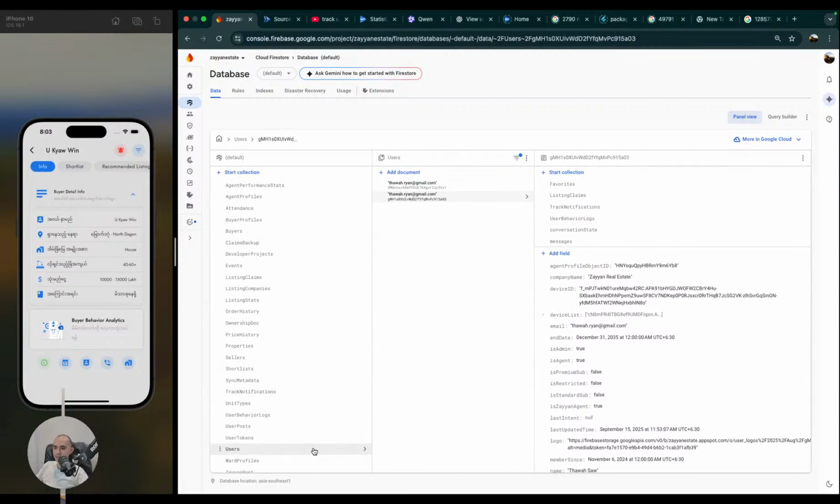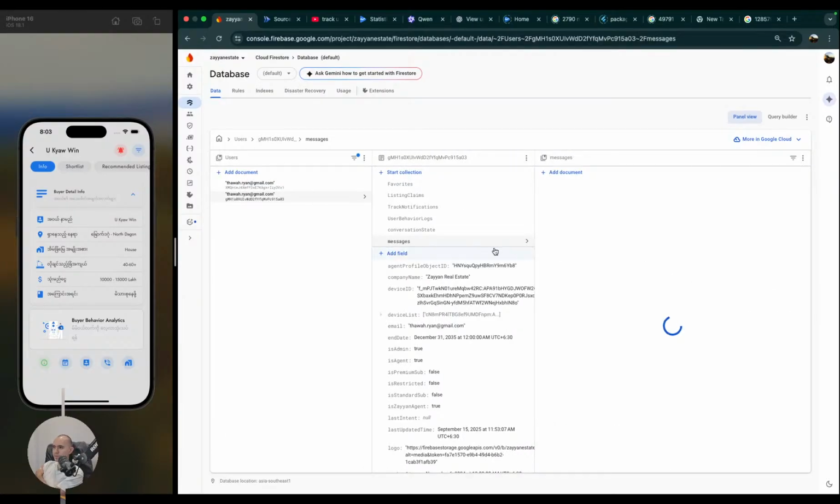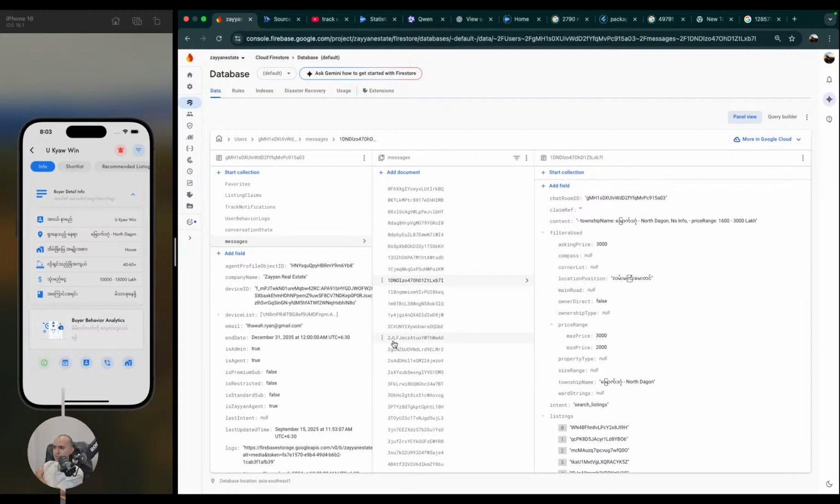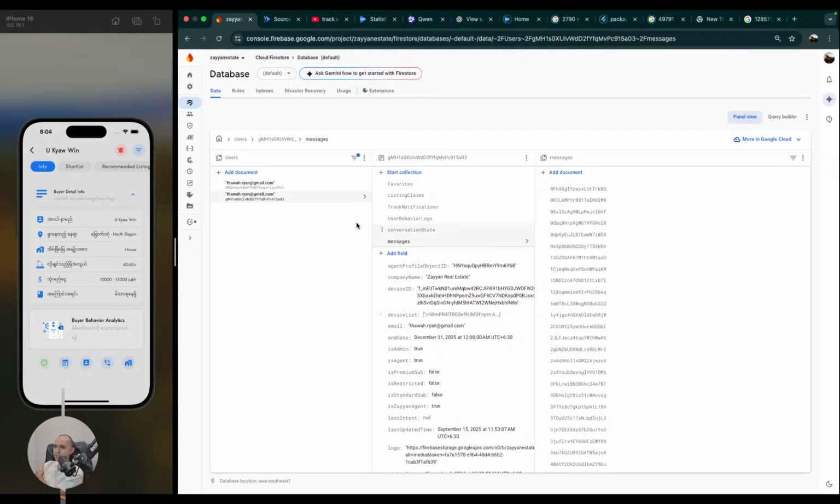The collection path is users, and since I'm saving all of the user behavior logs, user favorite properties, and user messages, what they ask the AI, I'm saving everything under each user document.